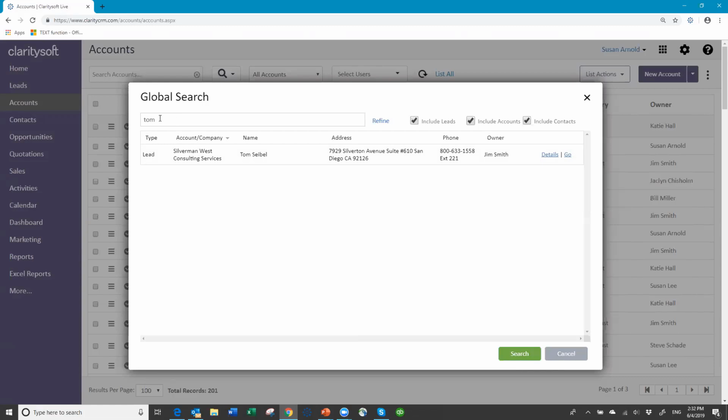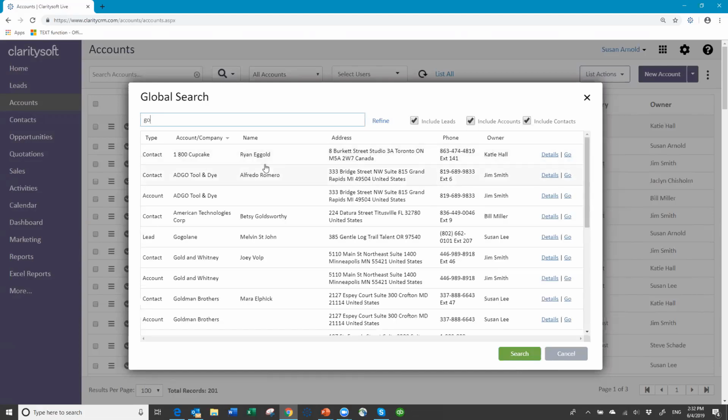It will pull up any company that matches and tell you what it is: a contact, an account, a lead, and it tells you the person it belongs to. So then you can say, oh, I see, I was going to put in American Technologies Corp, but it belongs to Bill.